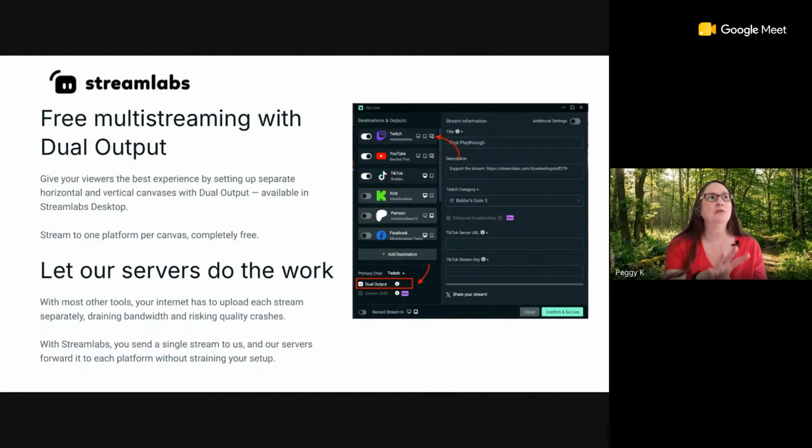So if you use a service that processes it on their servers in the cloud, you're taking all of that heavy weight off of your own computer and letting them do it, which is one of the real advantages of having a service that you usually have to pay for. But that is an important thing to consider if you're setting this up.